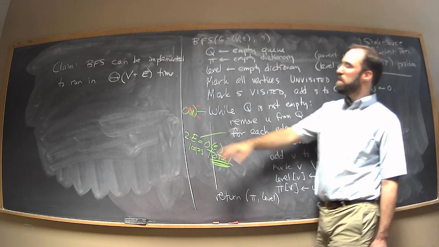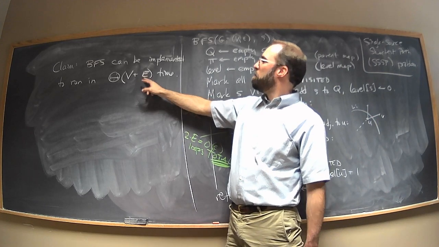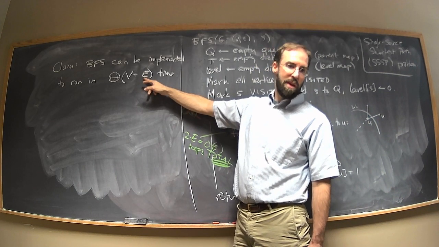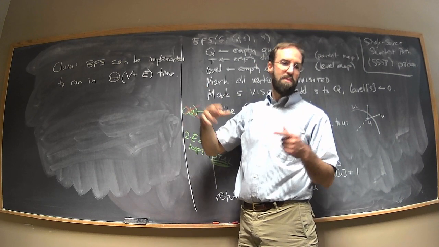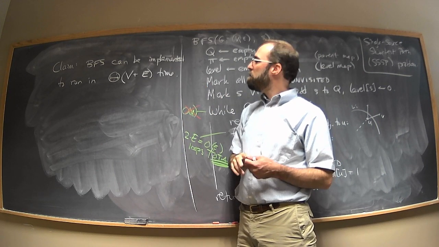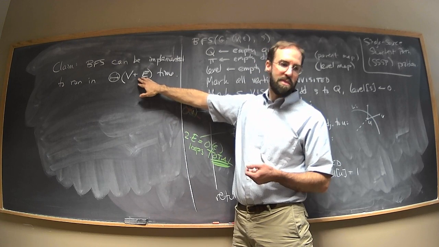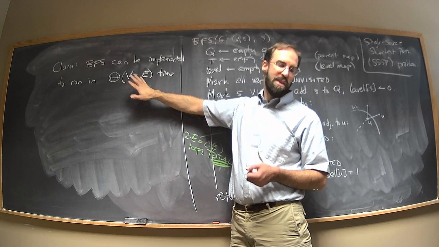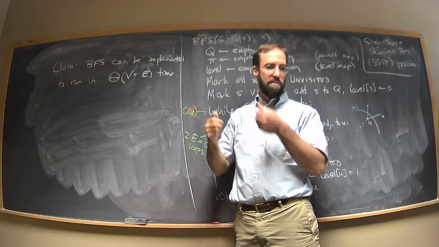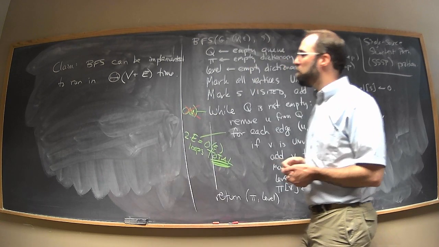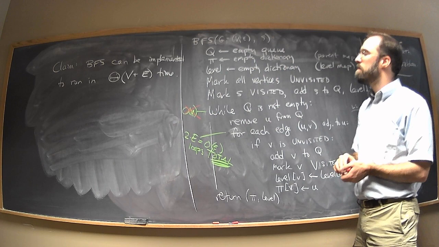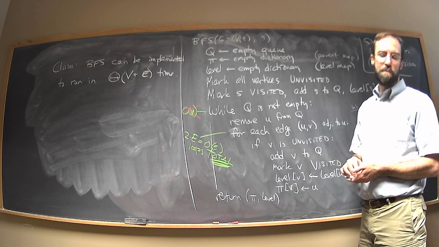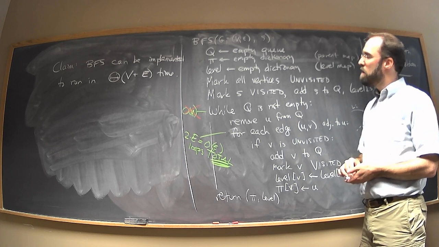The reason we write it like this is because E could be 0 or it could be really big, and it depends on how many edges there are relative to the number of vertices. We might be able to simplify this, but it's useful to write it that way to remind us. We'll talk more about that, because that comes up a lot with graphs. All right, I think that's all we have time for.